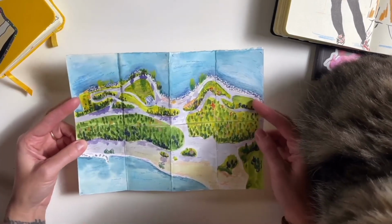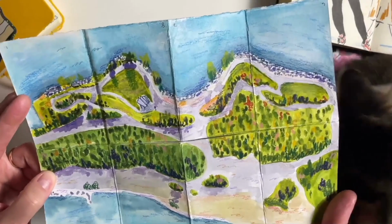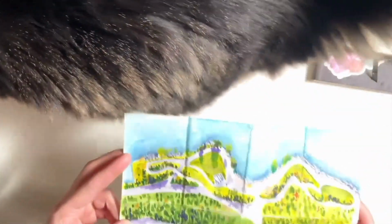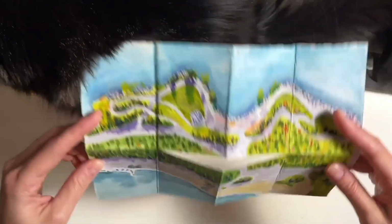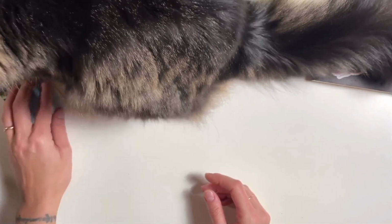Anyway, I think it's cute. I used watercolor and color pencil and Neocolor 2s. I don't often use that combination with watercolor, but I like it. Yeah, that's my little Trillium Park zine.